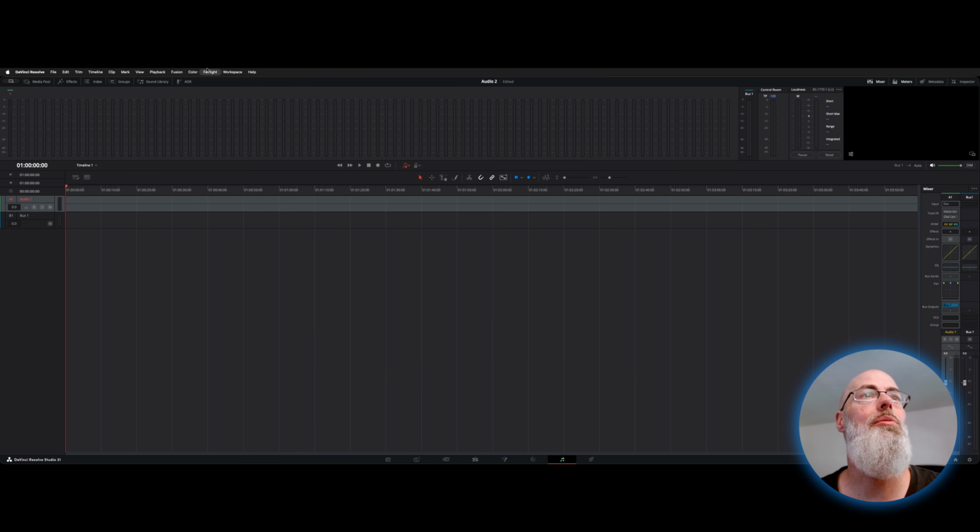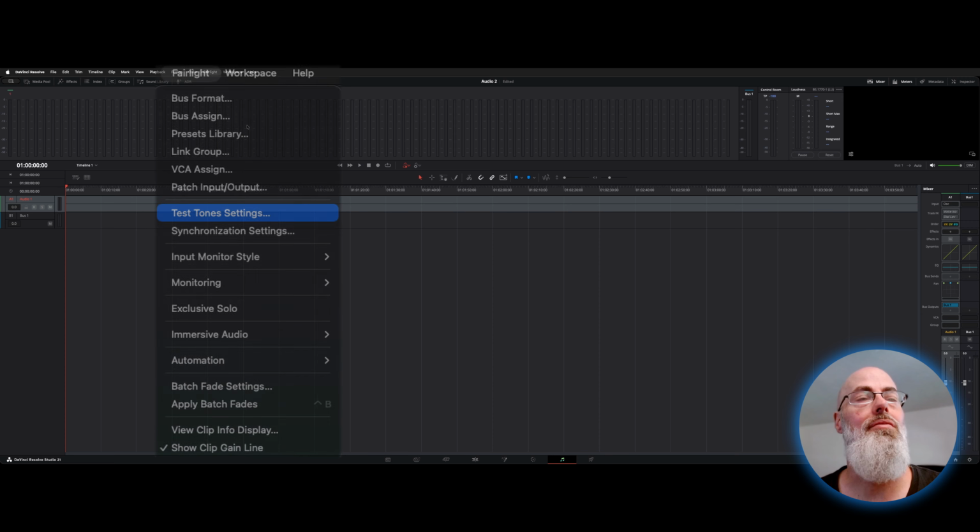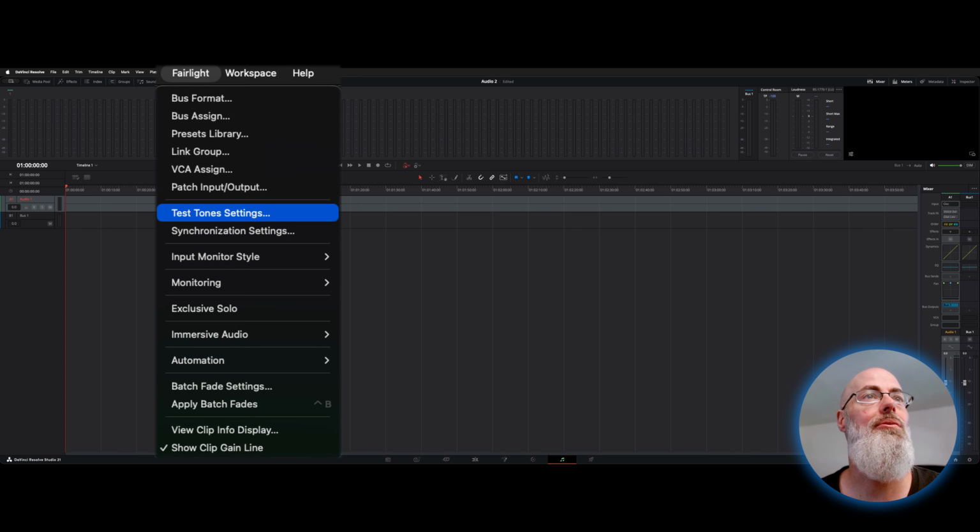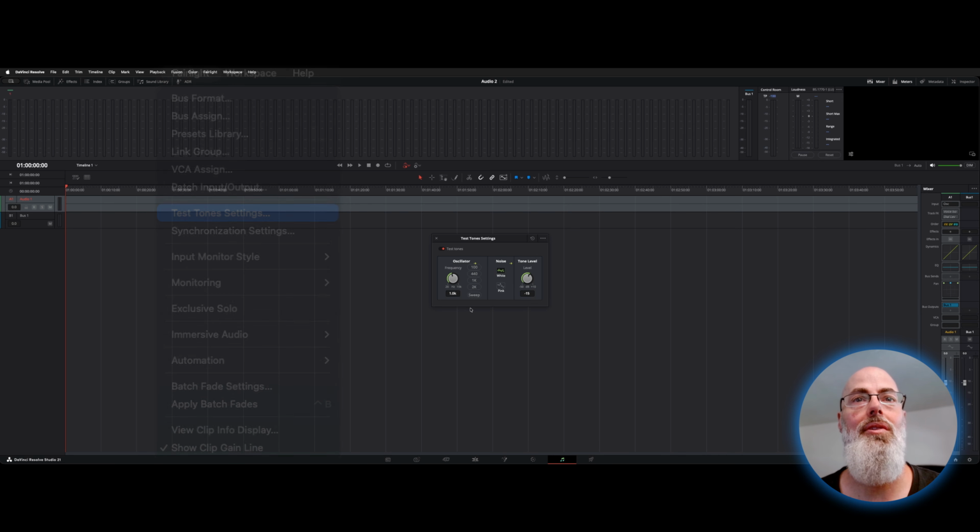Okay, so now let's open up our signal. We'll go down from Fairlight menu to test tone settings, and this would indicate whether or not it's on. Right now, the oscilloscope, we can choose 1K. We don't hear anything, right? That's because we have to enable our audio 1 for record and input path. So let's check this out right here. I'll take this track, drag it down. We're going to record enable it, and there's our tone.